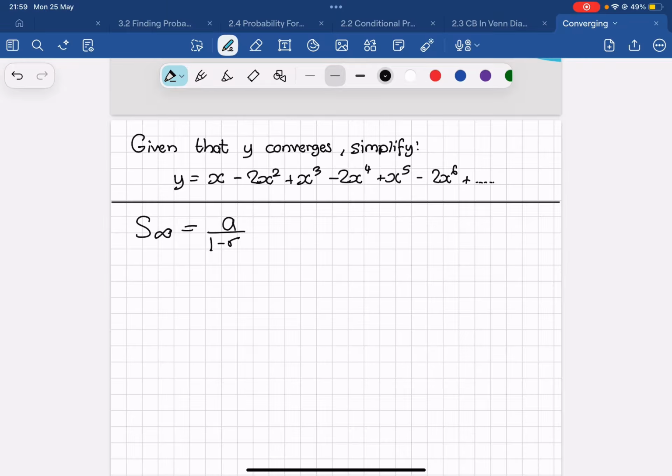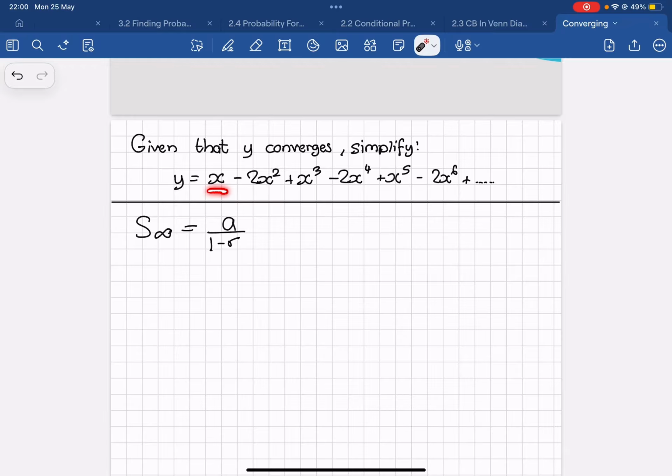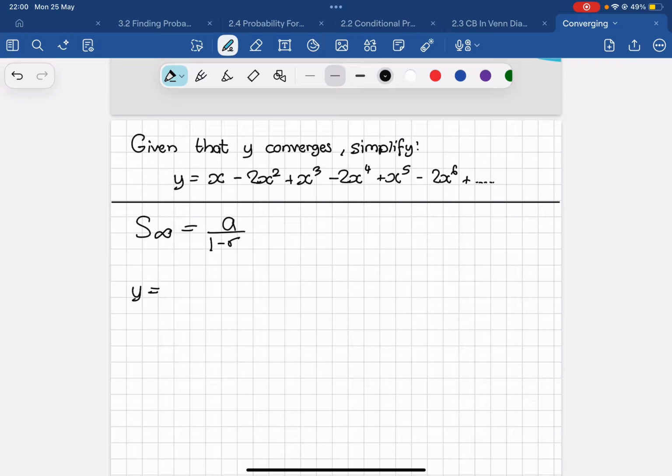to evaluate this now, what do we notice? Well, we have no coefficient of minus 2. Actually, when I say no coefficient, I just mean 1. So 1, minus 2, 1, minus 2, and so on and so forth. So the odd powers of x, their coefficient is 1, even powers minus 2. So let's group the even and odd powers. So we have x plus x cubed plus x to the 5 plus so on and so forth.